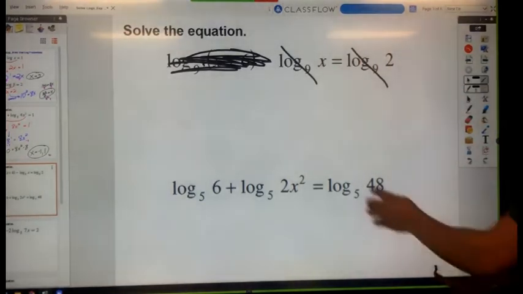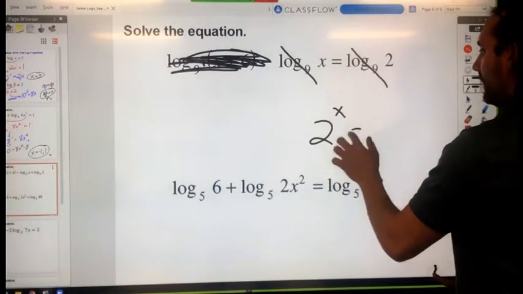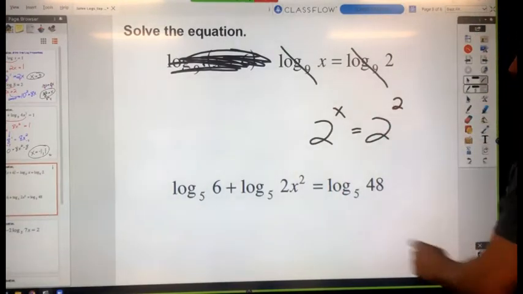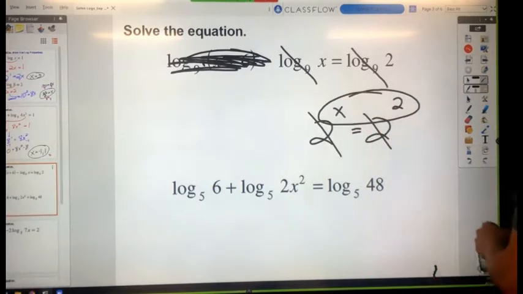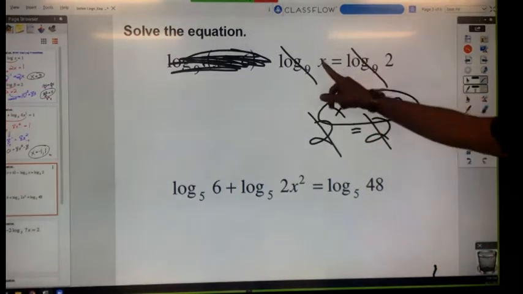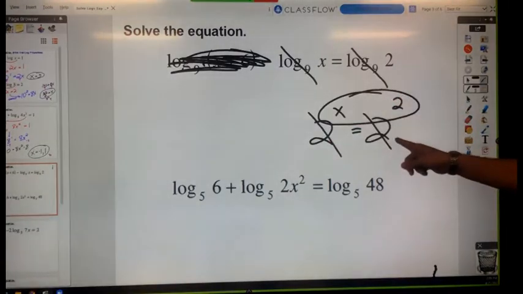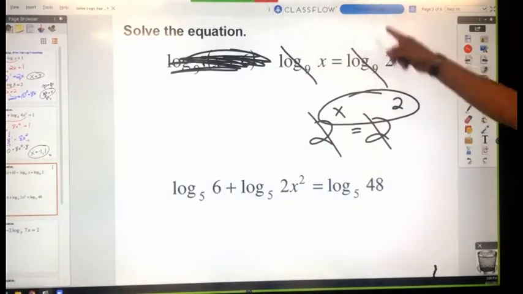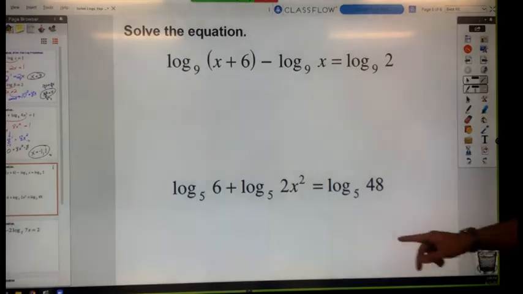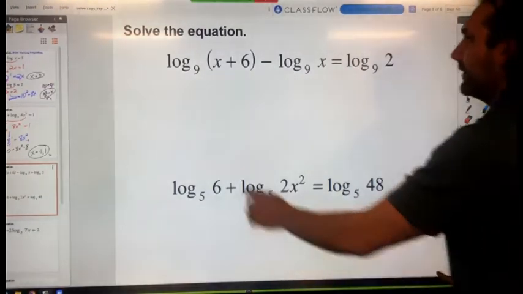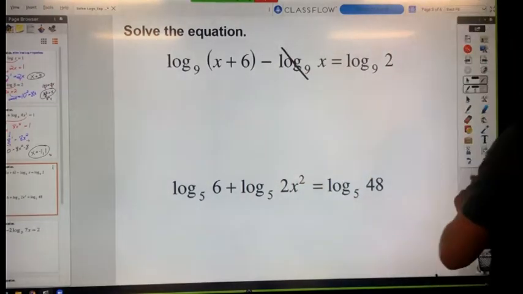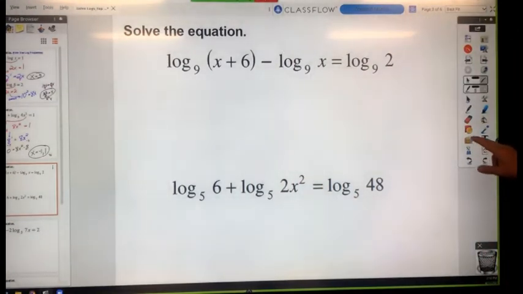Crazy. Well, we saw that same thing with exponents, right? If they had the same base, cross those out and just look at the powers. X equals 2. Now, this only works when you have one exponent on one side and one on the other side. One log on one side, one log on the other side. I have 2 on this side and 1 on this side. I can't use this technique and start canceling out all the same logs. Doesn't work that way. So what do you think I have to do first?